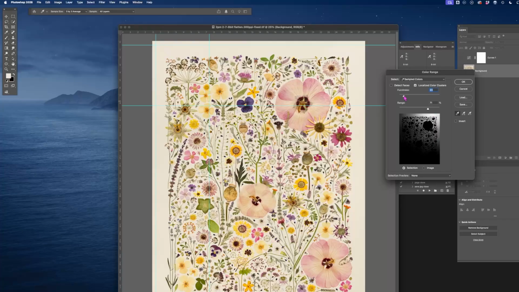One is fuzziness, meaning how close to the color range that you've selected you want to select, and also the range, which is the area. Generally what you do is hold down your shift key and go around this and select all the white, and you can see in your preview window that the flowers are not being selected. All the white's being selected, and you've got it.